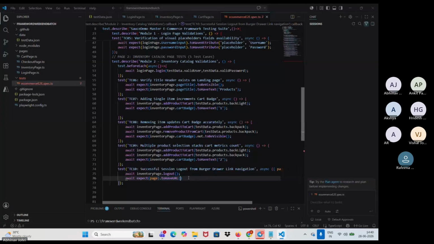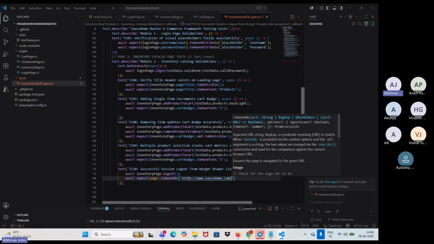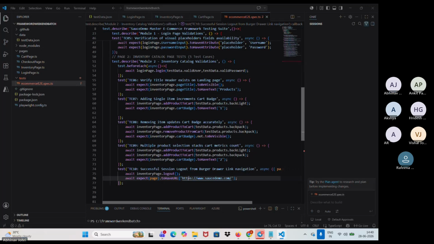Okay. These are the five test cases of our inventory module. Guys, write it out.